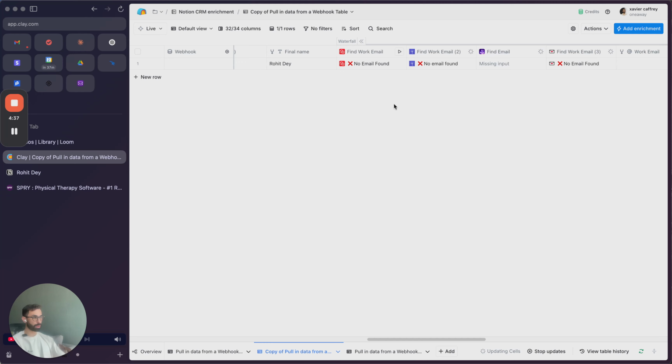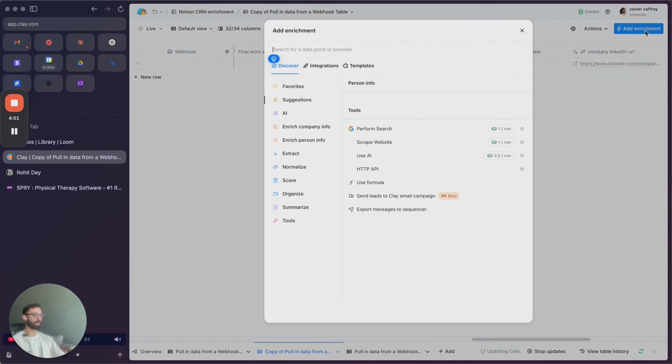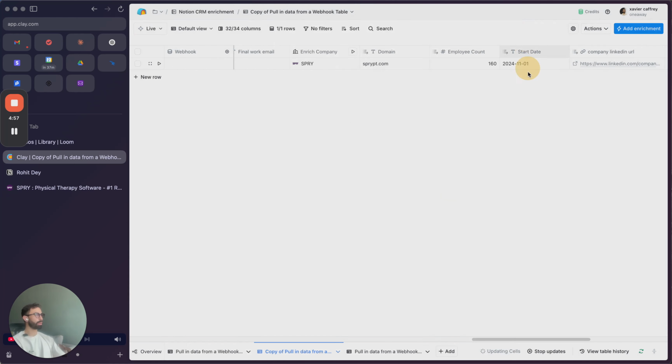So Rohit, you are a tricky one, but okay, we keep moving. Then because we found them on LinkedIn, we obviously know what their current position is. So we find their company using the Enrich Company on LinkedIn. So again, by the way, guys, if you literally just go Enrich Company, you will see it right here, okay?